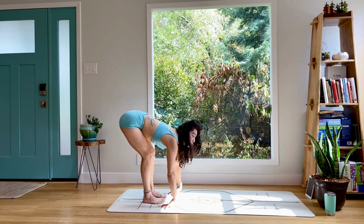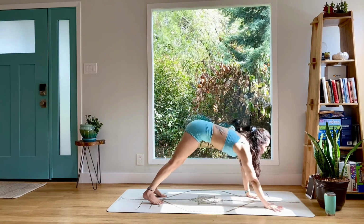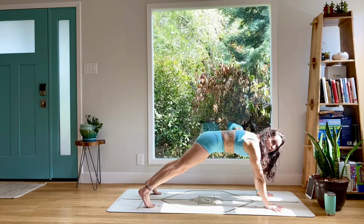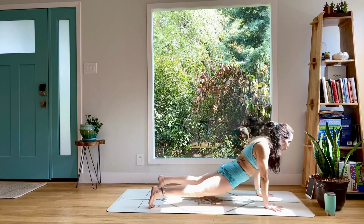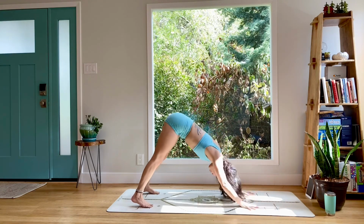We're gonna walk forward to plank and finish this up. Walk, walk, walk, hit your plank. From your plank, let's get a nice stretch on the chest. Swing the hips through. Now scoop up through plank and back through down dog. All right, let's do that a few times.